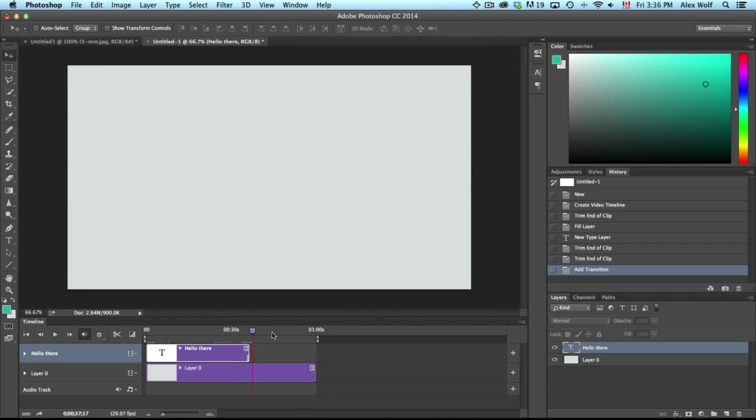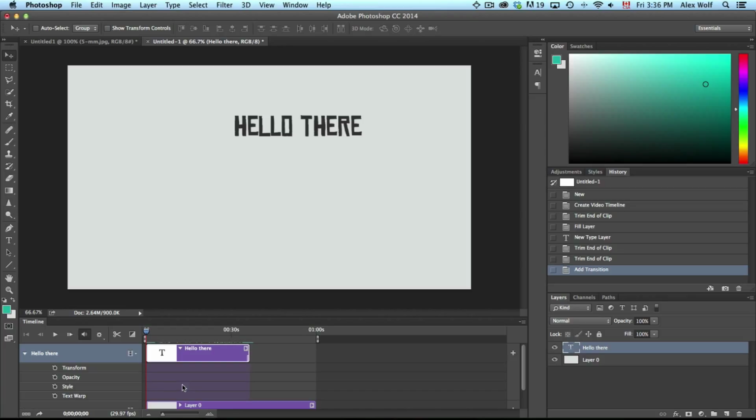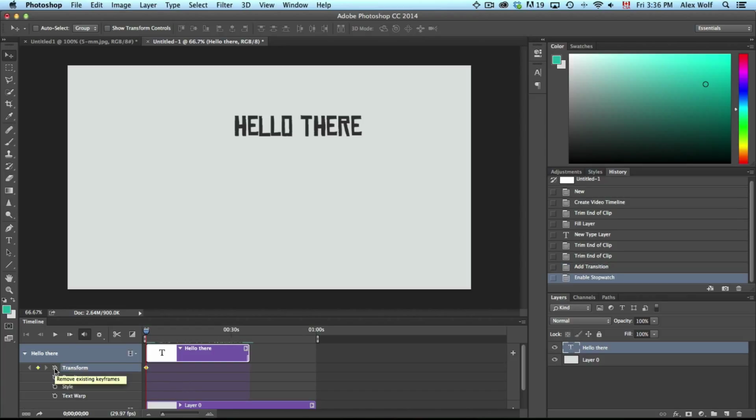So if you go near the hand here and hit the space bar, you'll see that it fades away. Now, if you want to animate this, you're going to click here on the little arrow and click this little stopwatch for transform. And it's going to add a keyframe. A keyframe is like a position in your transformation.